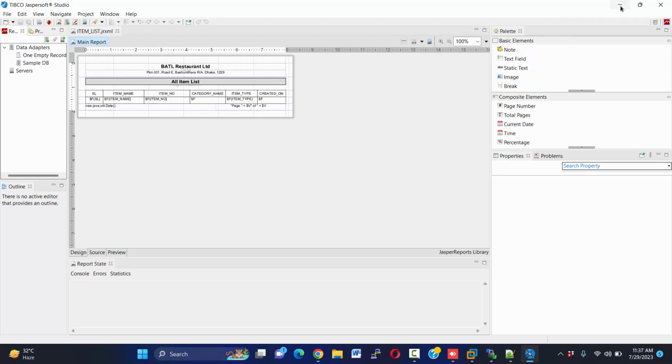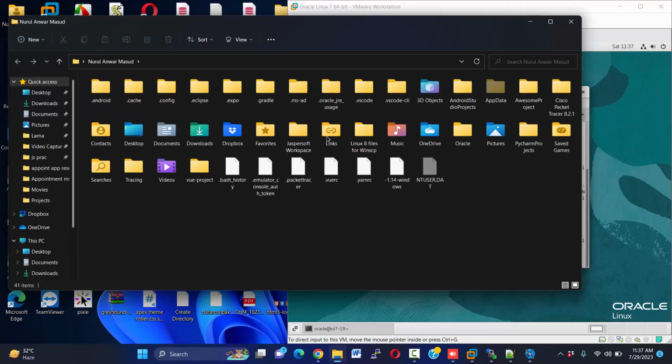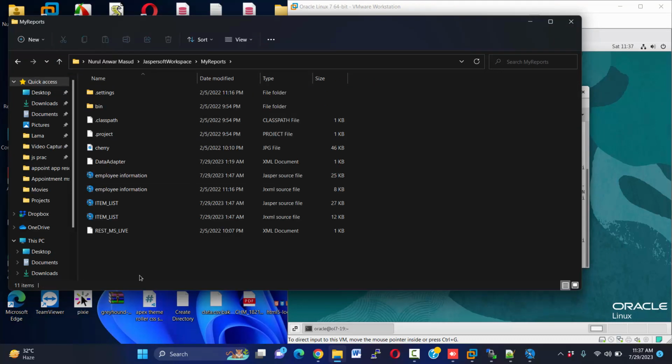Okay, it is located maybe in our JasperSoft workspace and my report. Here you see two files are available. It's a compiled Jasper source file, and it's a JRXML source file. We can edit by opening this file.